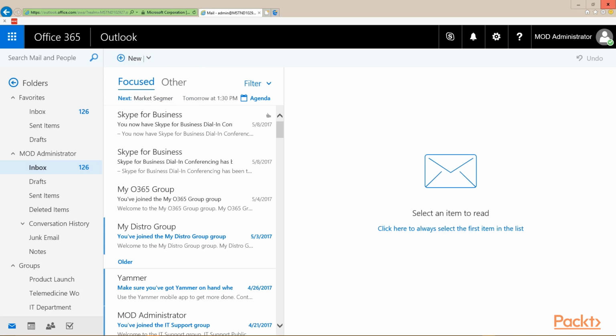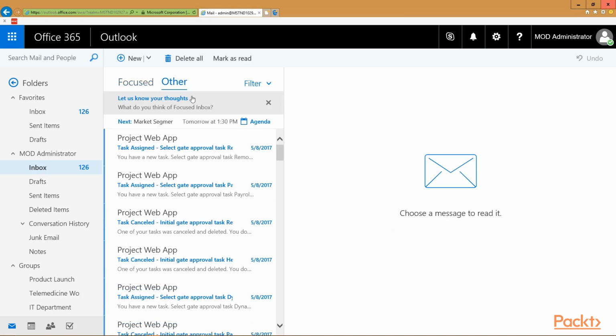Now we're going to look at focused and other views. In your mail, you have two views, focused and other. They will take the place of the clutter folder that you may have noticed or maybe you didn't notice. The purpose of the focus and the other view is the ability for you to be able to see emails that Office 365 thinks is important to you, or people that you interact with a lot.